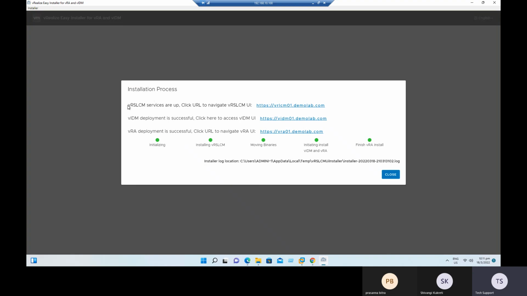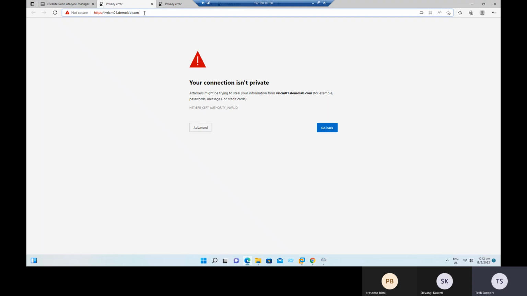When you see the first point, vRSLM, that means the vRealize Suite Lifecycle Manager services are up, and this is the URL. The URL is the VM name dot our domain name. Another VM is IDM, which means the integrated identity manager deployment is successful, and the user interface URL is this. And the vRA URL is this one. If you want to see quickly, we can log into the three consoles. Just right click here, login. It is loading, and similarly launch the other console, and similarly launch the vRA console also. So I just try to launch the three consoles.